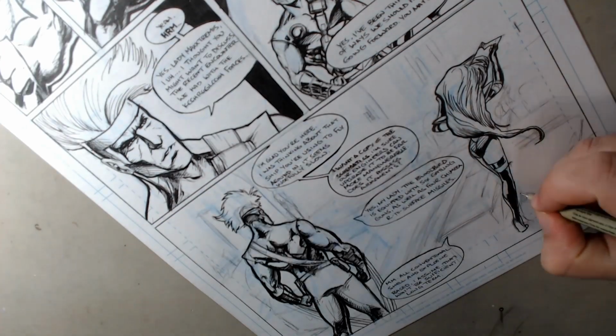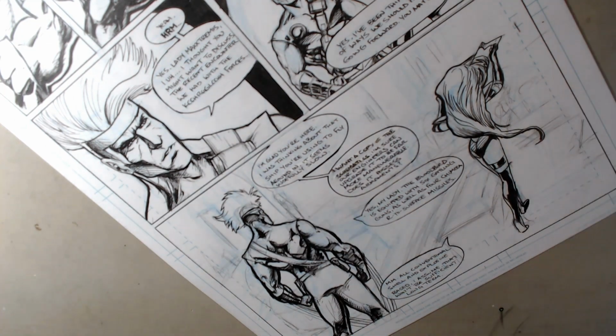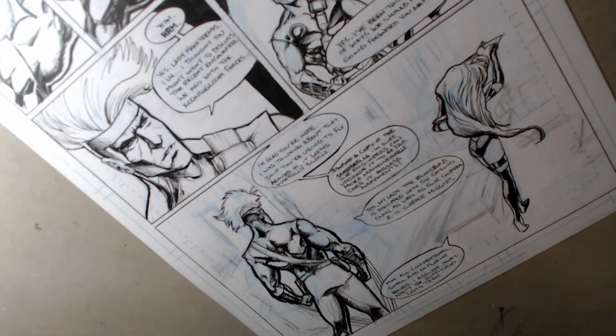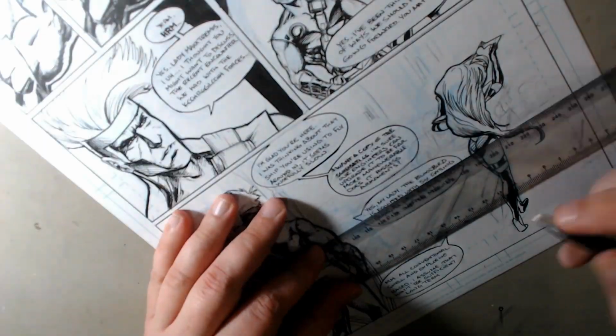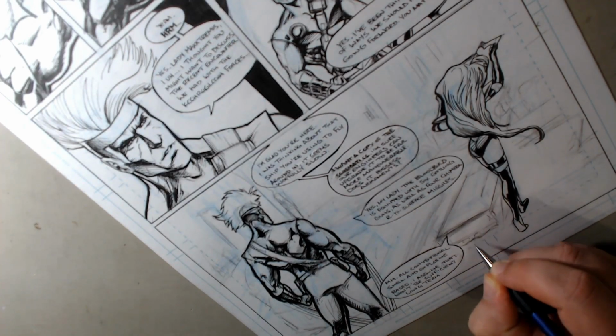And now we get to fill in some stuff. Those feet look okay. She does look like she's walking away. That's sometimes a hard pose to get. I've been pretty lucky with the walking away poses so far, though.